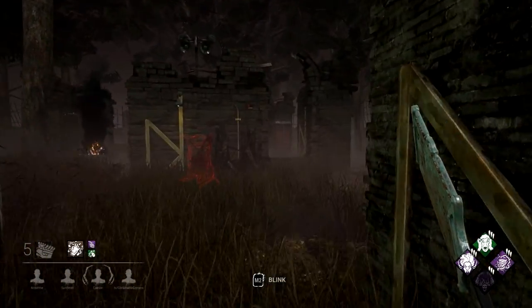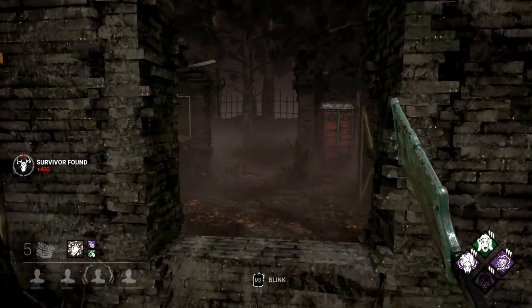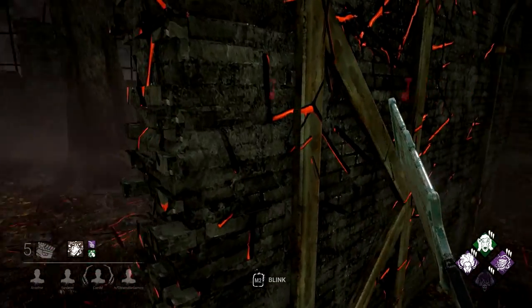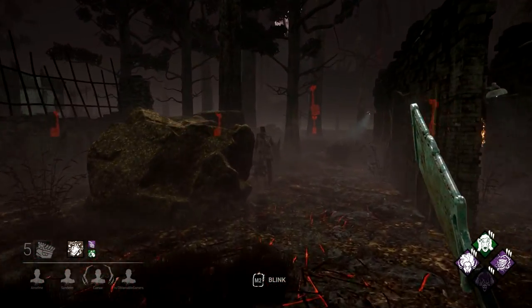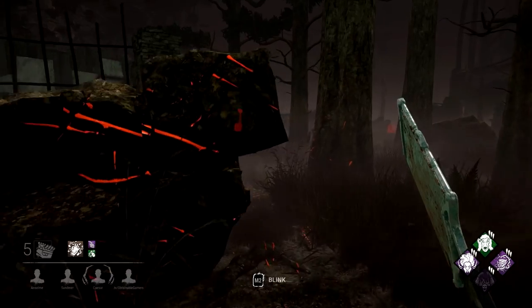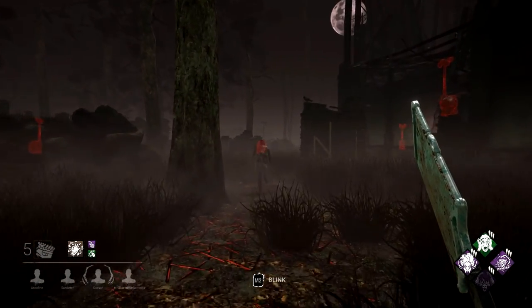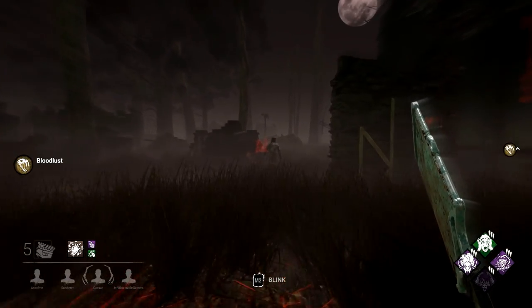But there we go, we have a survivor. And it's Adam. Adam, what's the plan here, my friend? I'm going to be chasing you regular style. It's not my forte. It's not great for the nurse, but we're just going to be coming after him like this. See what he thinks of it. Do you like it, Adam? Do you like it? My God, give me some bloodlust.